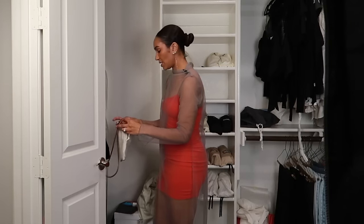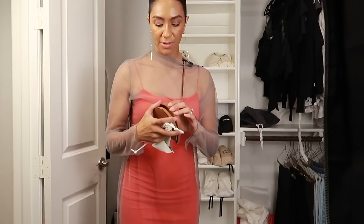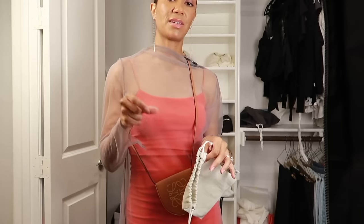My little teeny tiny micro bag — I love wearing this when we travel. This is called the Heel Pouch. It's a little bit more expensive because it's got the anagram stitching on the front. When we travel I just do it as a crossbody — I keep all my personal items safe and sound. It's got card slots on the front and one wide pocket. If you have sample sizes, you can fit everything you need like a little chapstick.